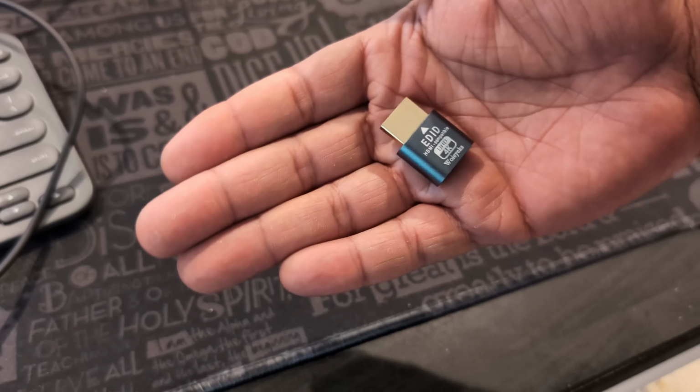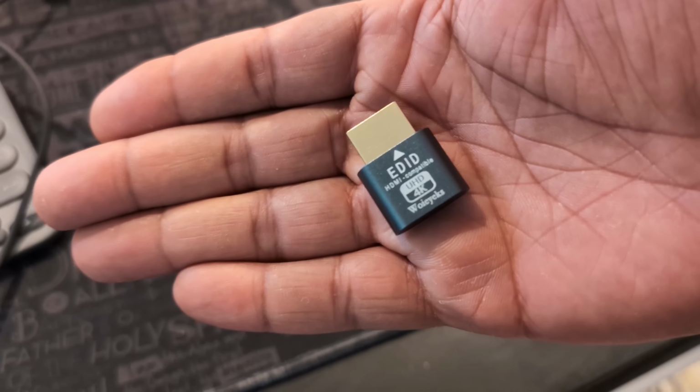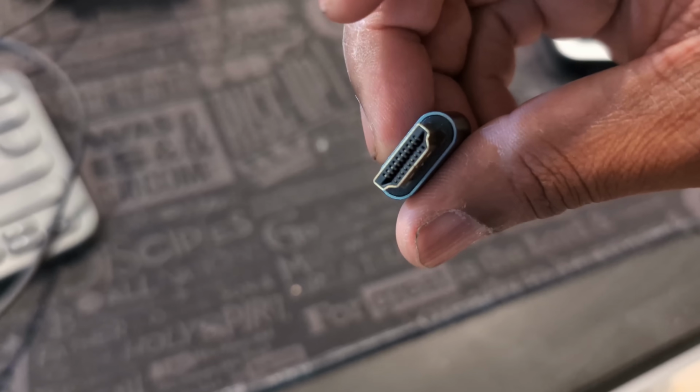In my last Q&A we were talking about headless HDMI, which just happens to be this little thing right here. So what is this? This little adapter tricks your computer with an HDMI into thinking that you actually have a physical monitor connected to it. It acts the exact same way as if you had a monitor. This one is actually a 4K, so you could trick the computer into thinking that you have a 4K monitor attached. Now, what would you use this for?